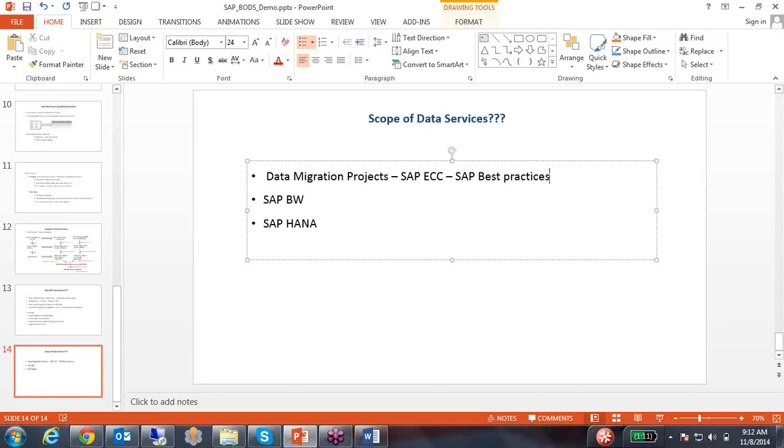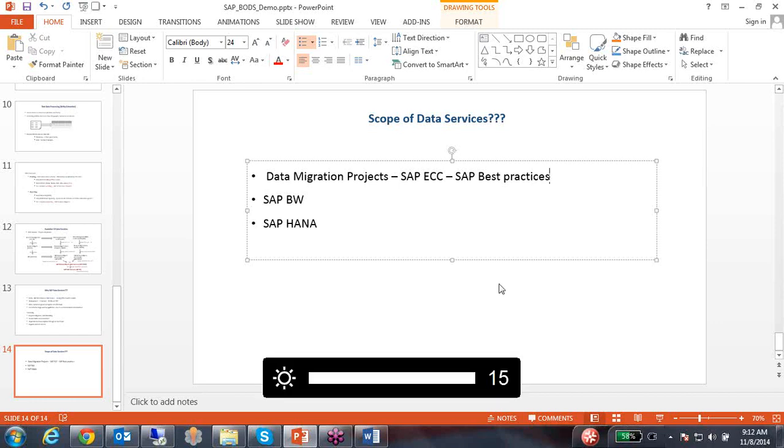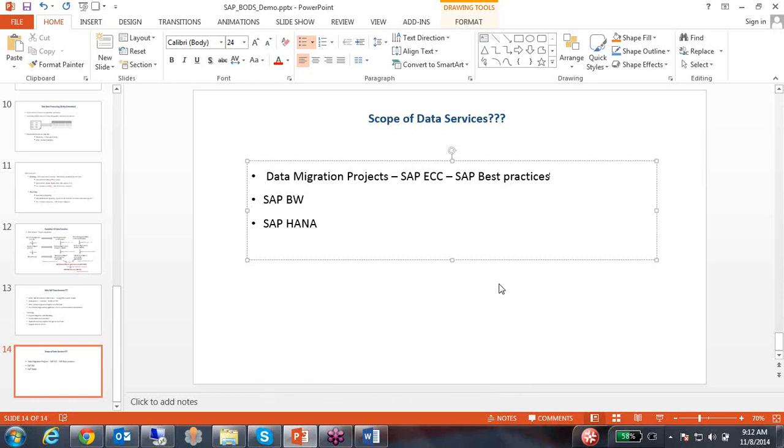After SAP acquired data services, data migration projects have increased by 70% in the present market because it made data migration very easy. Here best practices is nothing but SAP has already designed jobs to perform data migration. Jobs are nothing but code. These codes can be used by any business to perform data migration. The simple thing you have to do is change the source systems, change the target systems, and apply the transformation logics according to the business rules provided by the client and move the data.